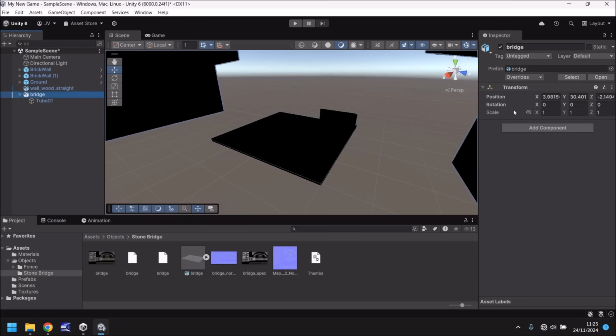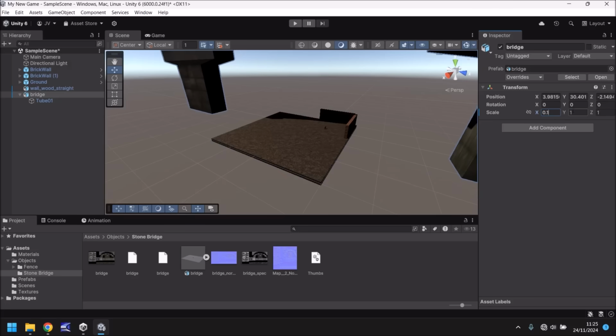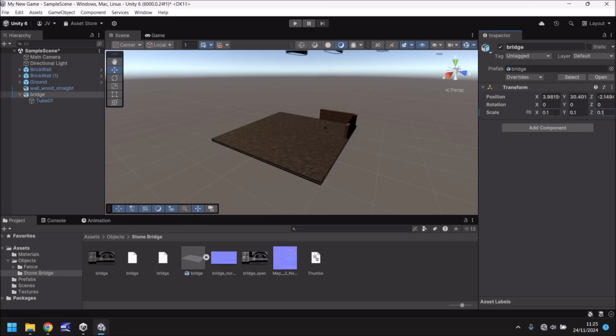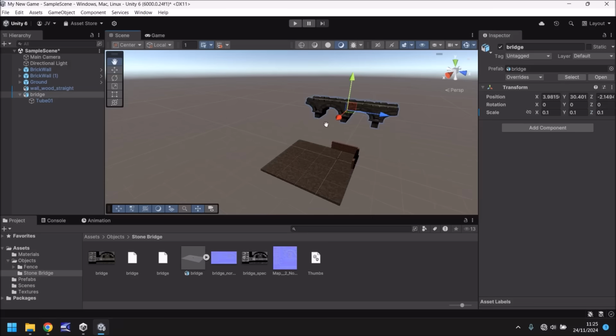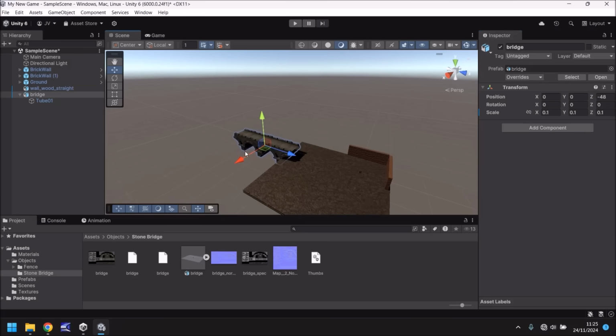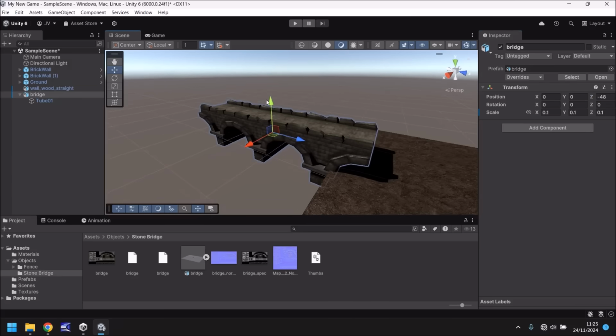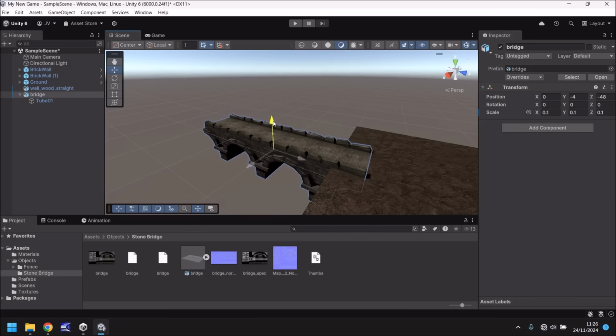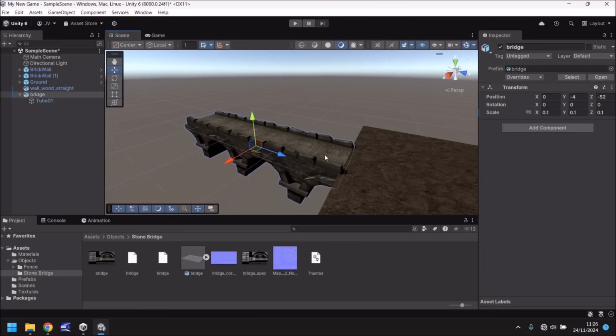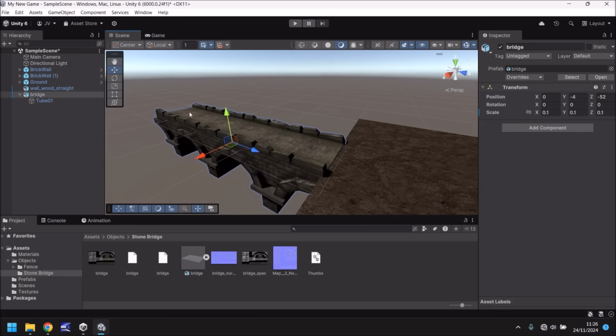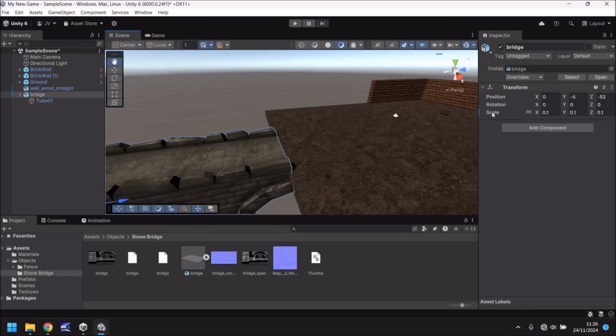So let's change the size. So rather than have 100 by 100 by 100 like we did with the fence, we can change this to 0.1, 0.1 and 0.1. It still looks quite large. However, we can now set the position to 0, 0, 0. And let's drag this across this way. We can zoom in a little. Let's bring it down to match roughly with the ground and bring it this way. And now we can see that things look a bit more relative to what we're doing.